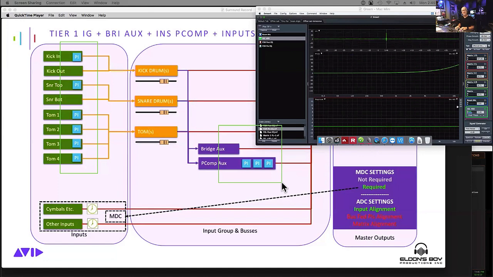Let me try to say it again. It's so that we can get uncompressed and compressed signals to the effects processor. But there is no effects processor. Well, if you'll let me get to the next slide, I will show it. Ah, I'm trying to ease you into this, Gear. All right, let's just jump to it here.